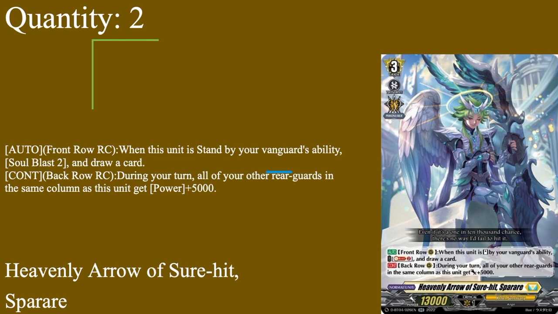Always my favorite first restand target whenever I'm not going to prime or whenever I'm not trying to kill someone. Because A, being able to draw a card and help increase the hand for next turn when I actually am going for the kill is nice to have, and the Soul Blast is typically free unless I'm trying to use Alden, so it's nice that I can get a free draw there. And then continuous, back or rear guard circle, the ability that comes in real handy when I'm going for the kill turn.